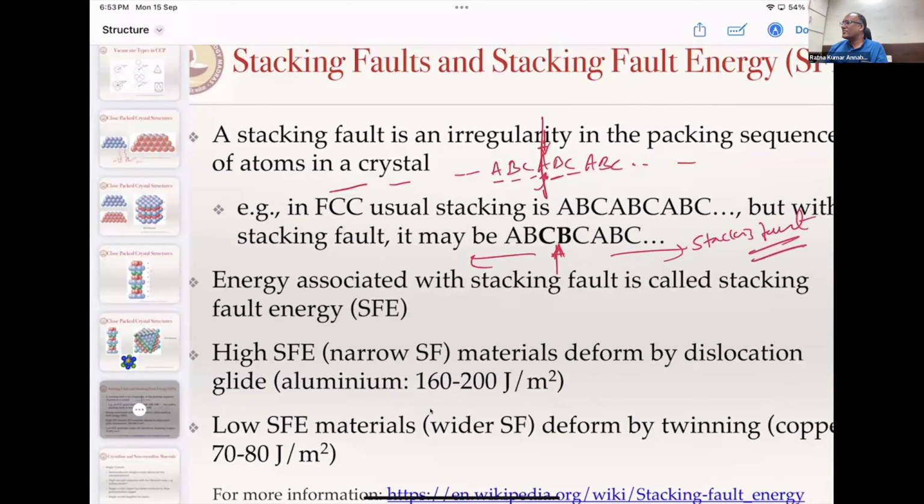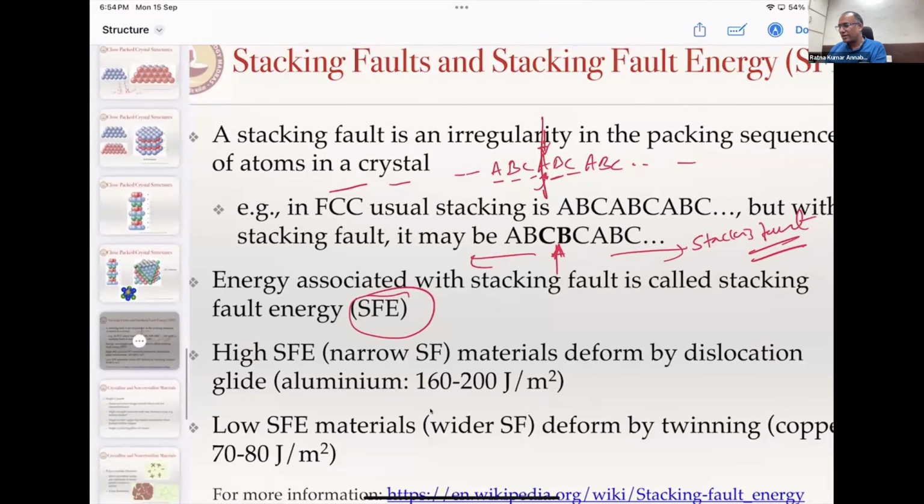So this is what we call a stacking fault. And this is one of the ways that you can have your crystals not being a perfect crystal. And because of this, the crystal's energy will increase. That is what we call a stacking fault energy. You need not know the details at this point of time because our focus is not on understanding these details, but know that you can have these mistakes that are happening. These are called stacking fault energies, stacking faults.